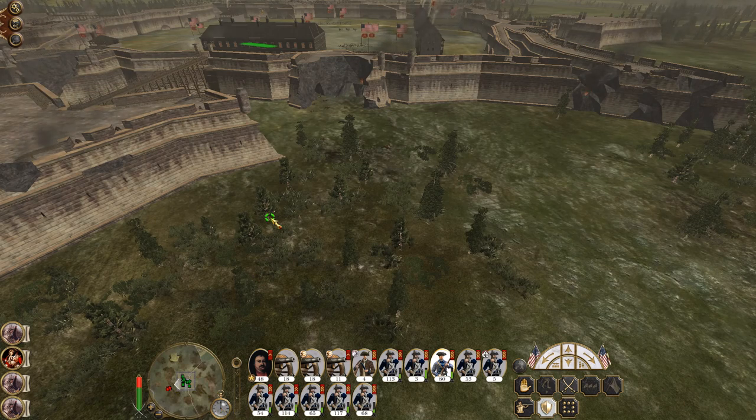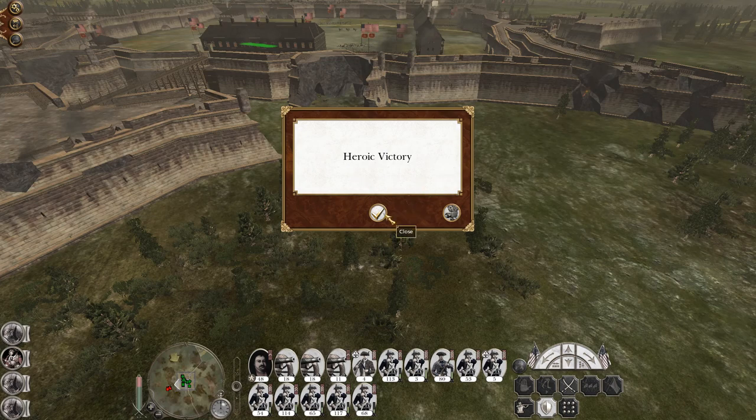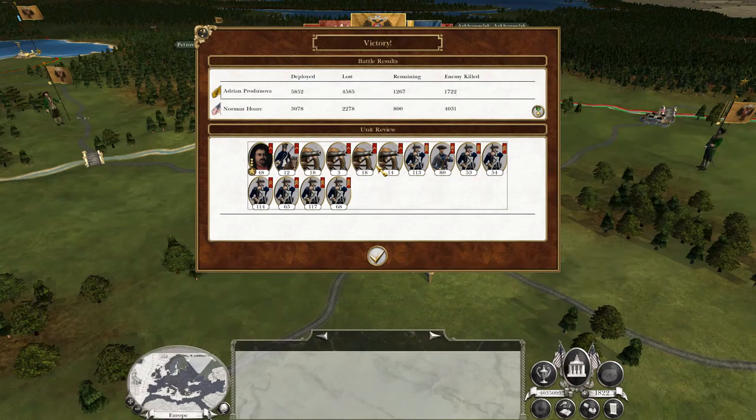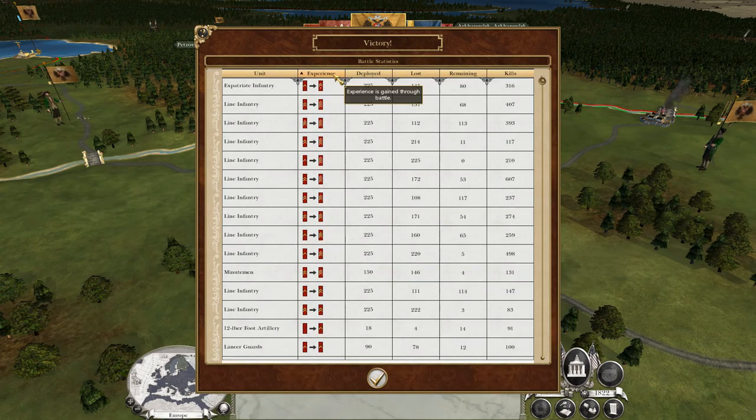I want to see the kill statistics for this game. I want to save that replay. God, it didn't help that the reinforcing army was so far away from the breach. It meant that they split their forces up. Yeah, I lost almost all of my army. But they lost 4,500 men. Jesus. Let's have a look at the battle statistics.